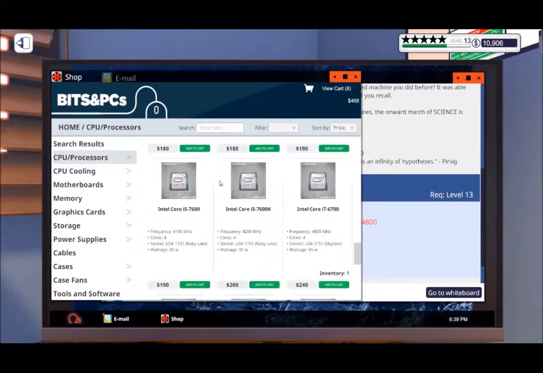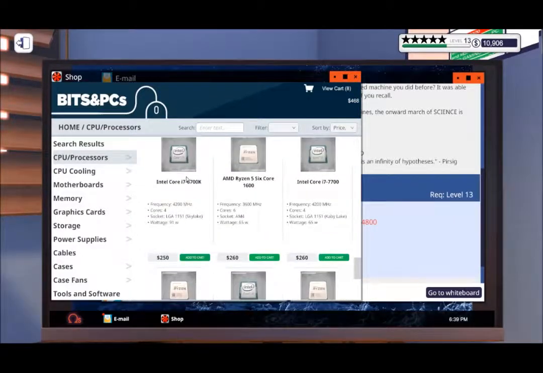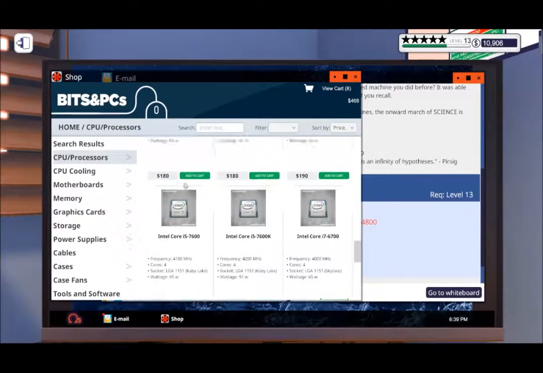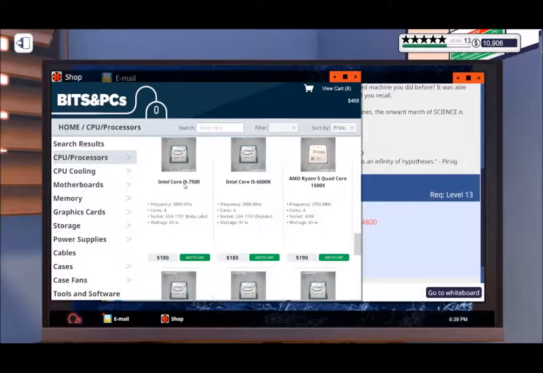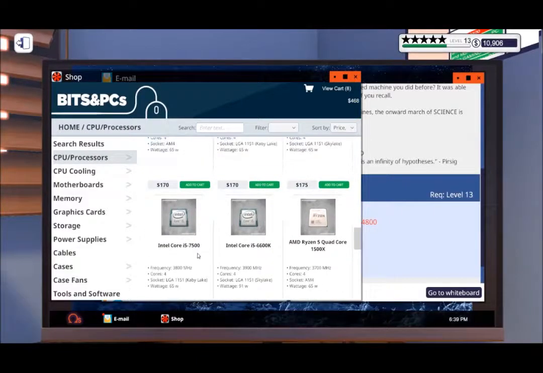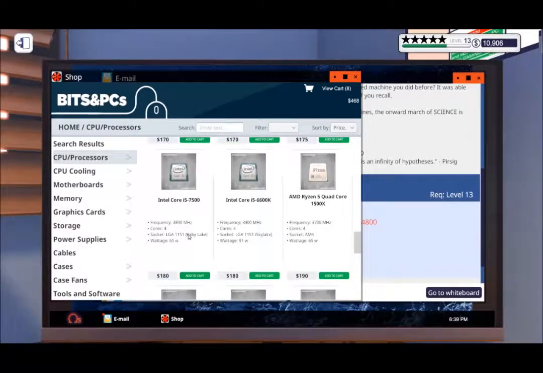Let's go with a 6-core. This is a pretty safe bet. See, now we're getting too expensive, though. We can't spend that kind of money on a processor. So we need to go with an Intel. I think we need to go with an Intel. So let's say i7, oh, that's a Kaby Lake, and we need a Kaby Lake. So let's say the i7500.